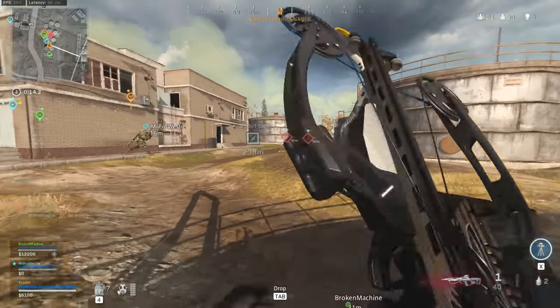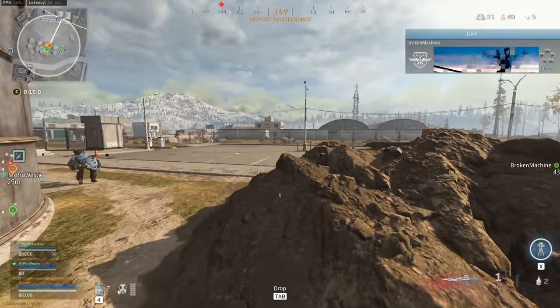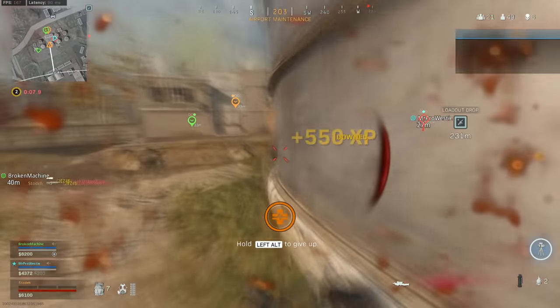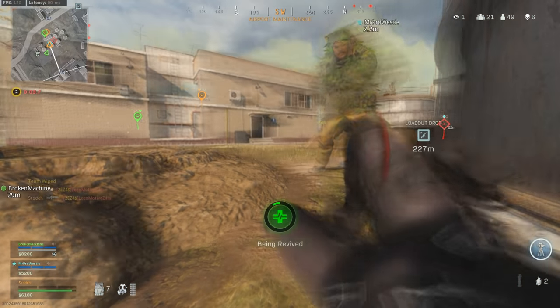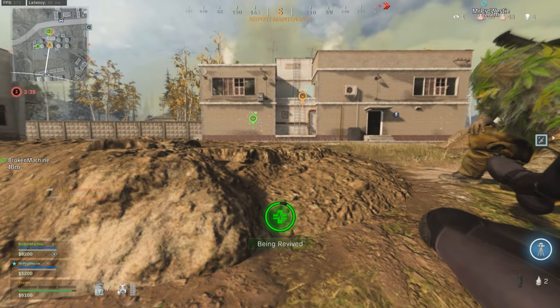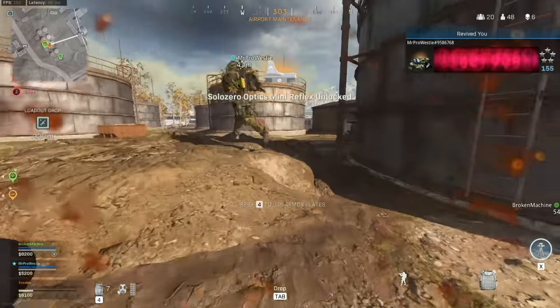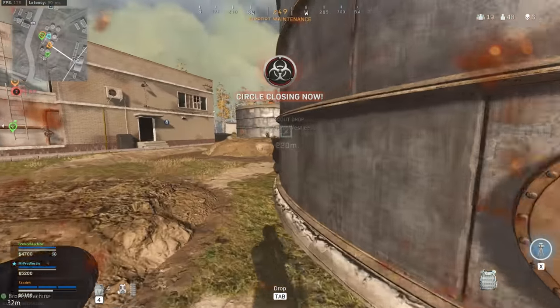Can we have a minute? Are we allowed a minute? Let me get a UAV. There he is. Oh, there's a player here. Got him. Oh my, did you get him with the crossbow? Yeah, I got him with the crossbow. Oh, dude, what a play. You're wrecking with the crossbow. I'm wrecking with this SA-87. It's absolutely mincing people this round.